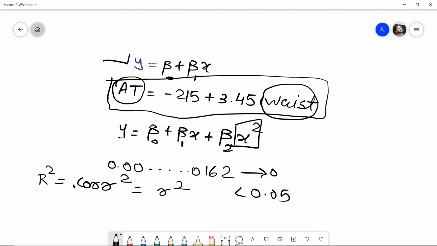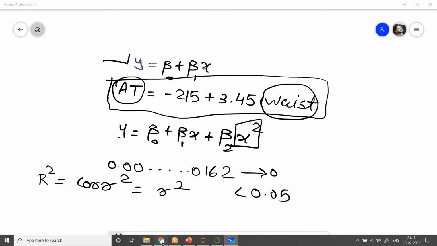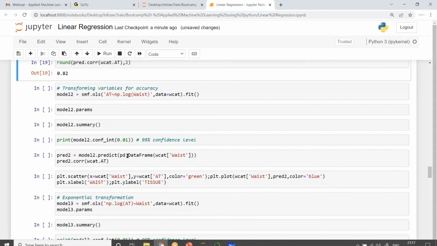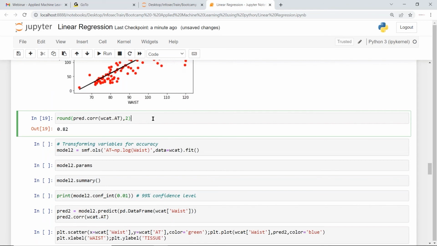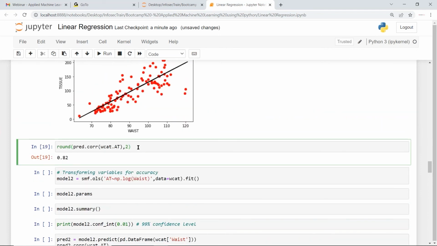So by simply finding the correlation coefficient, you can say whether your R square value is good or not. Here the correlation value is 0.82, so if you find the square of this value, it gives 0.67.